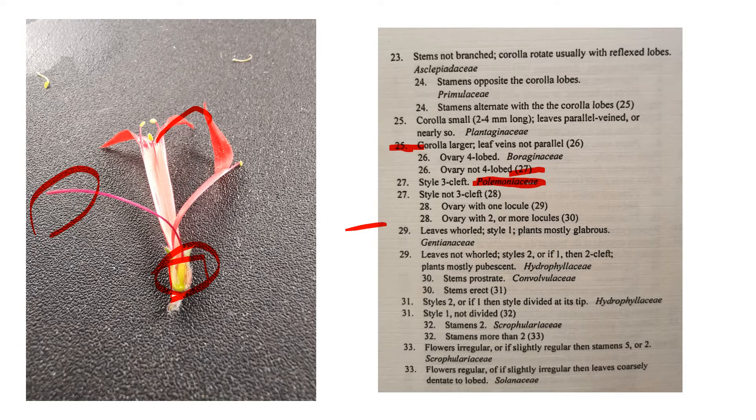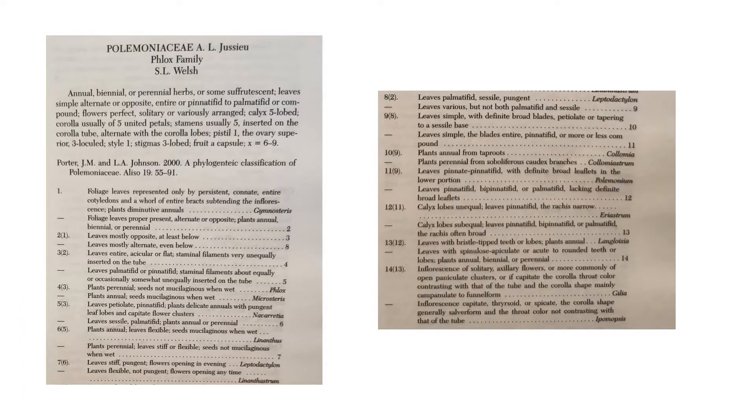But this is a three cleft style. When you look closely, it's apparent and that's Polemoniaceae. Okay. And so now that we're here, we're going to go to that genus, excuse me, to that family. Okay. Here we are in the book of Utah flora, because I'd like to get in a little more to this particular genus. Now there's going to be words I reference and I don't directly identify. And I'd really like for you to go through those. Some of them I'll talk about.